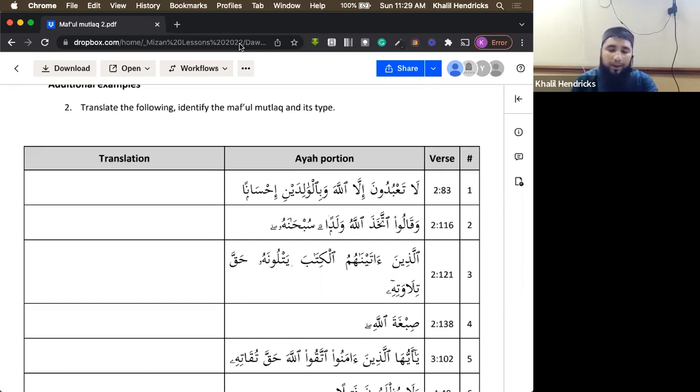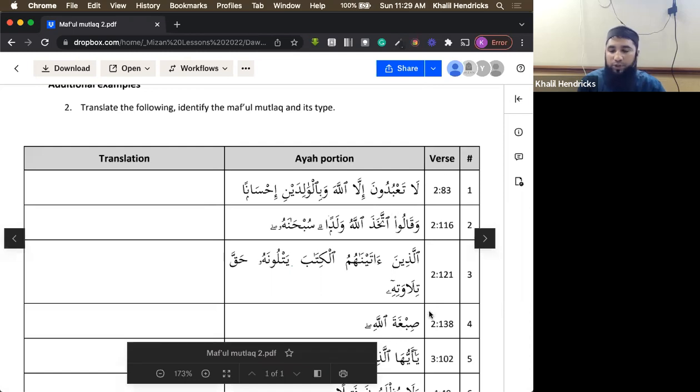Mudaf ilayh. So what do I understand is, can a word in nasb be a whole sentence? No. So what's happening here? You must know, because this is the concept we're learning. Sometimes we have a masdar in nasb, a maf'ul mutlaq, that's there in replacement of the verb. In place of the verb. So subhana means, it's basically in replacement of the verb. Usabbihuhu subhana. I proclaim his perfection.